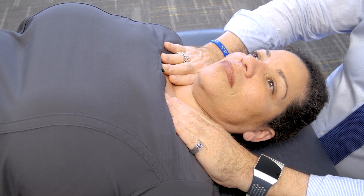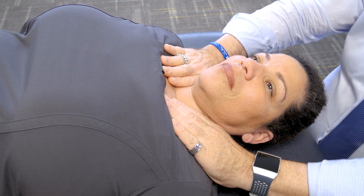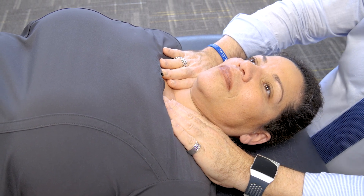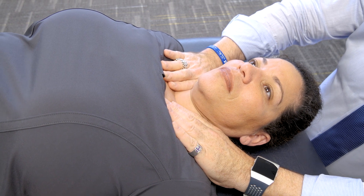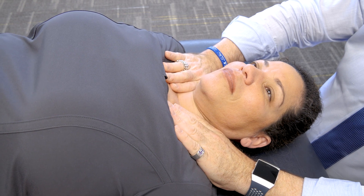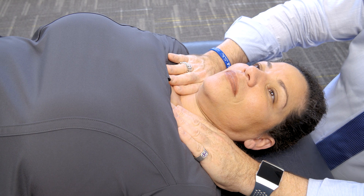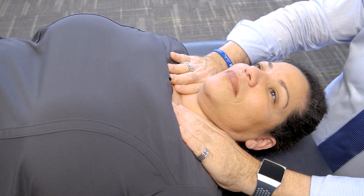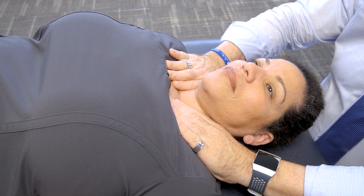So if she was rotated left, anterior, and lateral — if you want to go against the grain, we call that direct. Then she would take a deep breath in and relax. Breathing techniques are just a distraction, and you would take it into a new barrier, establish a new barrier. Or you could do it indirectly, go with what you just found, stack each on top of another, and do that.